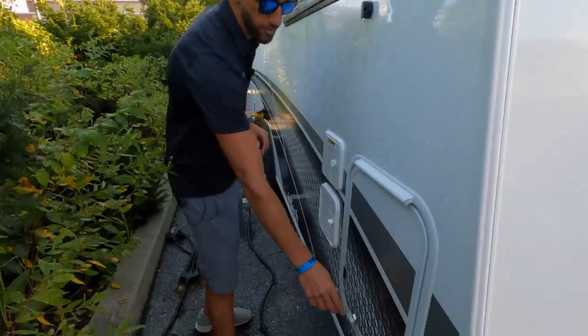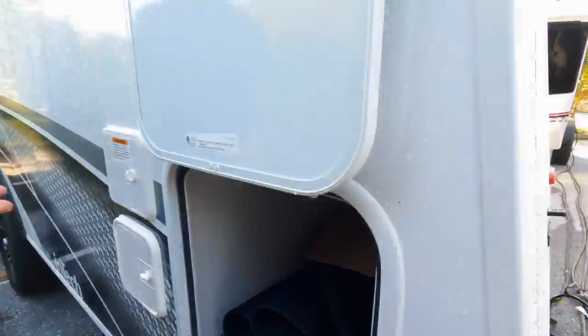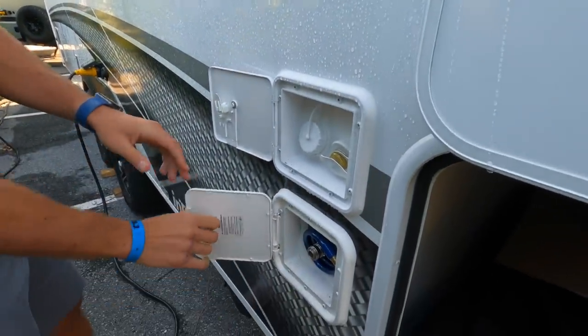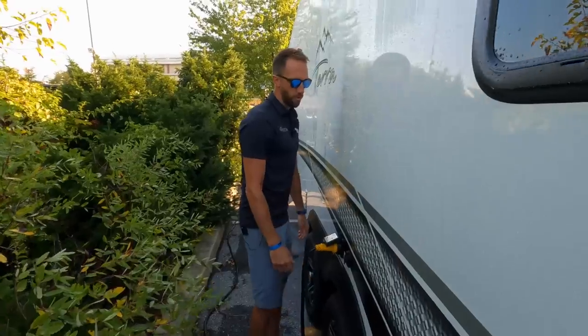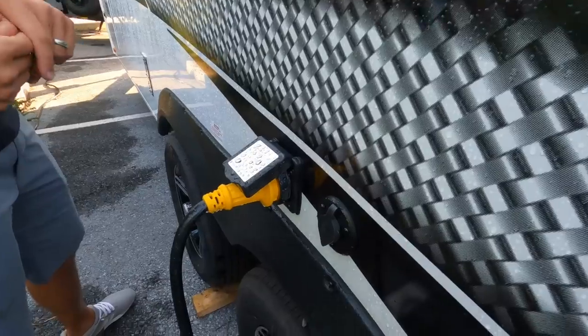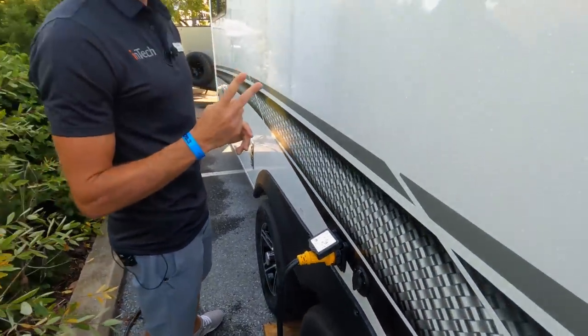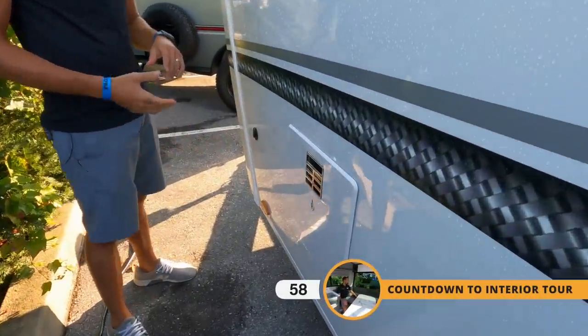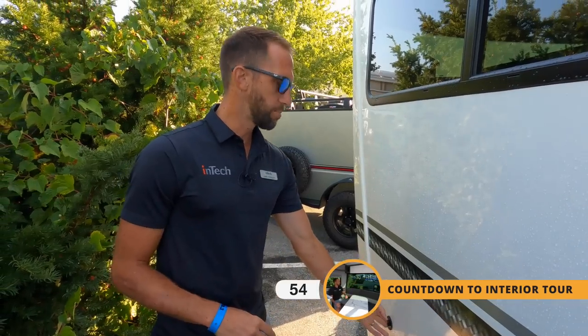On the off-door side of the camper, we have a storage compartment that feeds all the way through to the kitchen area. If you did not have that kitchen, it would be pass-through storage — this one cuts off about halfway underneath the bed. You'll also have your water hookups and spray port for your hose on the side. Coming forward, you have your shore power hookup and cable inlet, so if your campground offers cable, that's wired directly to your TV in the main cabin area — there are two TV areas inside this camper. The water heater vent is here as well — it's a six-gallon water heater running off propane or electric — and there's also a plug-in so if you want to add a briefcase-type solar system, you can plug in right here and it's wired directly to your battery.